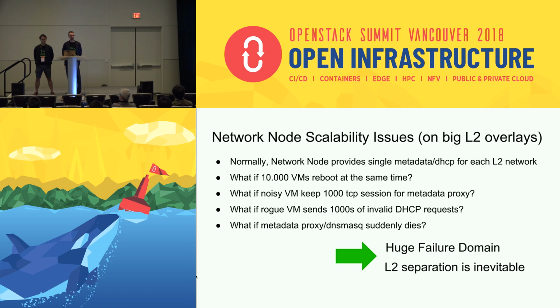The more VMs you have on a single L2 network domain, the more chance there is of having problems. So we found the hard way that L2 separation is really necessary, but what did we do to achieve this? Now we're going to talk about this. Perhaps for a small-scale overlay, typical for small tenants in a public cloud, this kind of L2 domain is pretty appropriate, but on our scale, where we have to communicate with a large number of VMs, this is not really appropriate.